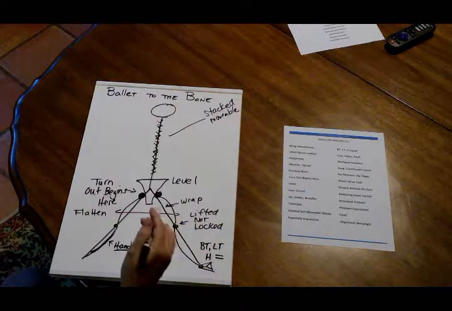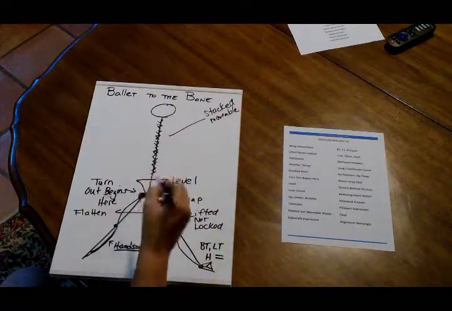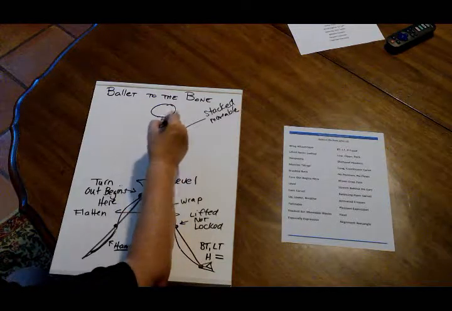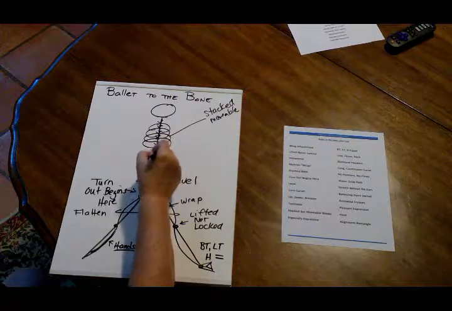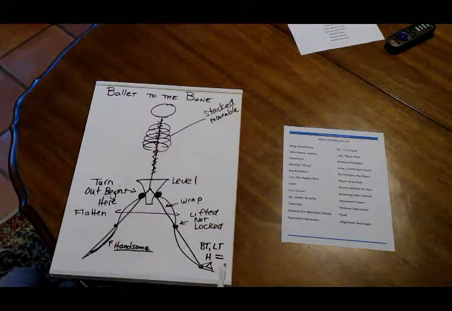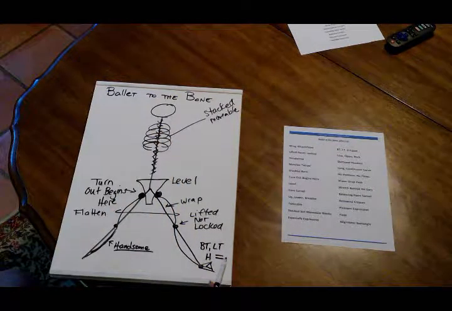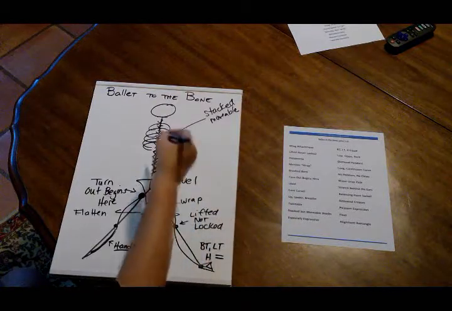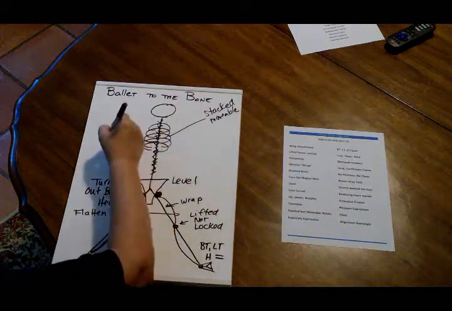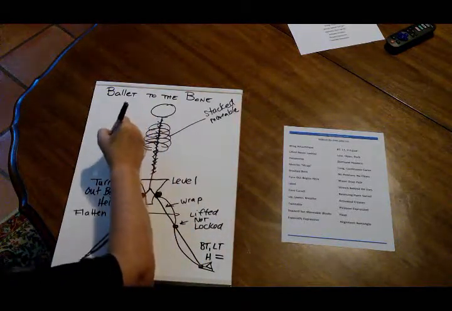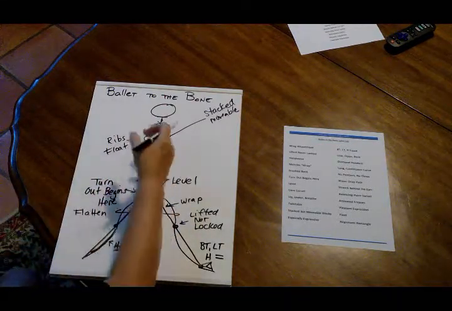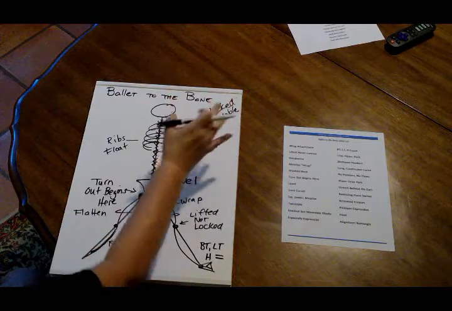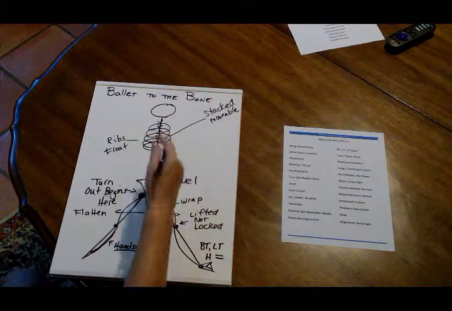Then we're going to draw the ribs. To draw them, I literally make them like kind of crazy sideways letter C's, starting to look a little spooky Halloween-ish. We talk about the ribs and we say that the ribs float. You don't want those ribs distended out, you want them to be in line.